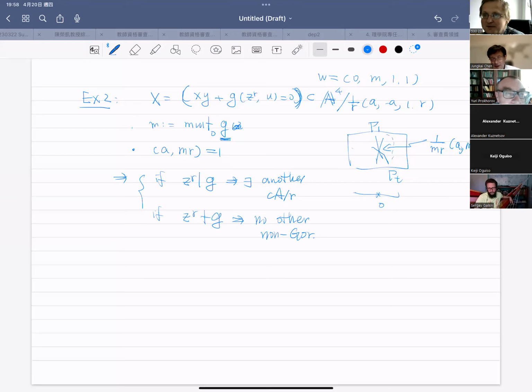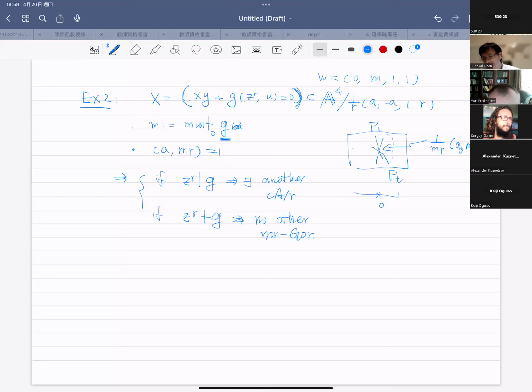Any questions? I have maybe a couple of questions. Your curve, do you assume that it is somehow smooth or not? No, it's not necessarily smooth. I think it can have arbitrary singularity, right? Yes, but we can show that it's actually a locally complete intersection singularity. The reason is that if the singularity is too wild, then the weighted blowup will produce non-isolated singularities over the origin.